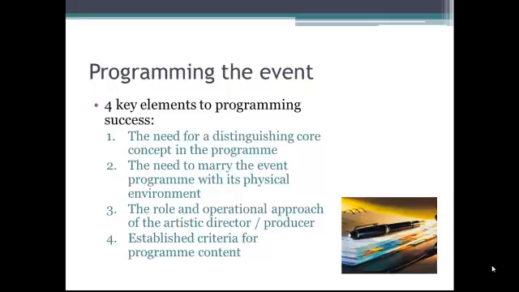When you come to actually programming the event, there's 4 key elements. You need a distinguishing core concept in the program, so basically one central purpose that the whole thing is built around. And then you need to marry your event program with its actual physical environment. So how do the two actually fit together? It's all very well having something that's incredibly elaborate and creative, but if it actually doesn't fit in with the physicalities of the resources available, then it's not going to actually work.